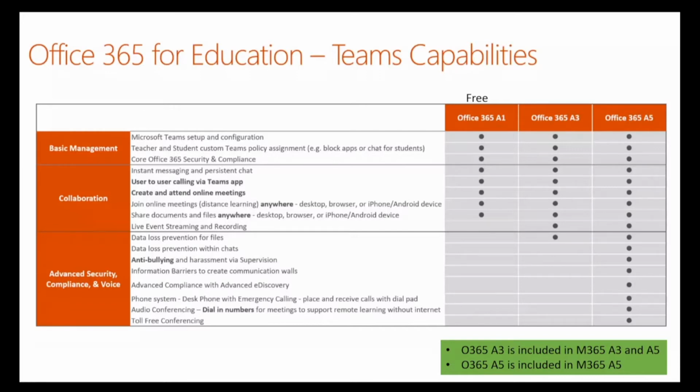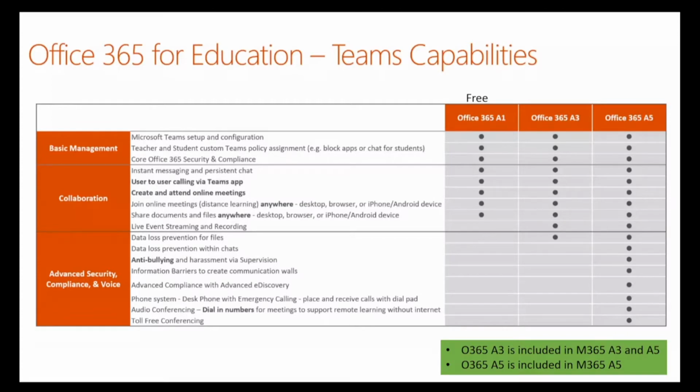And then the top-level tier, Office 365 A5, is really about adding telephony, the phone system license, in addition to some additional capabilities around information barriers, which allows the segmentation between students and teachers. Like students can't chat with teachers, and there's some advanced capability, and you get the full DLP, data loss prevention, capabilities along with that.